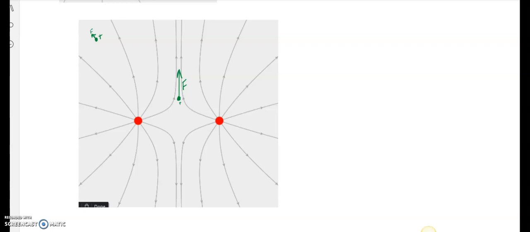If we drew an electron somewhere, like let's say that our electron is here, it's a negative charge, now it's going to be attracted to the positive charges that we have on the screen. So the force is going to be tangent to the field lines, but towards this closer positive. And it's going to be a nice big force because the field lines are pretty darn close at that point.